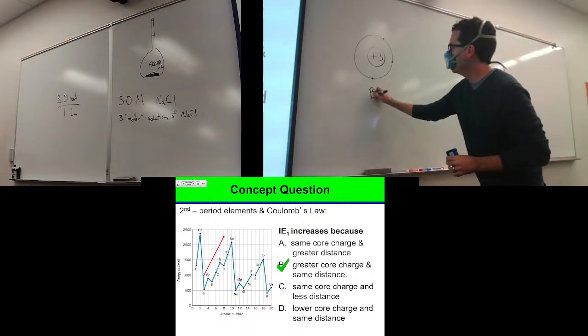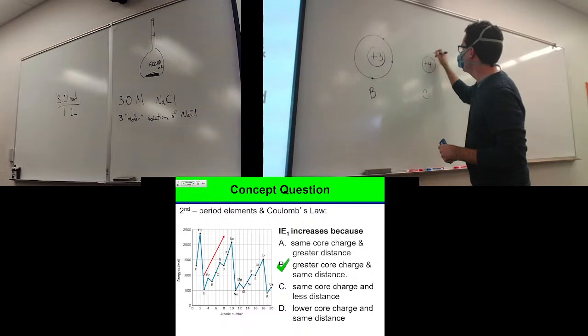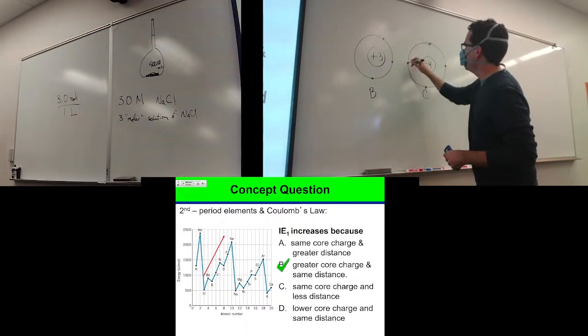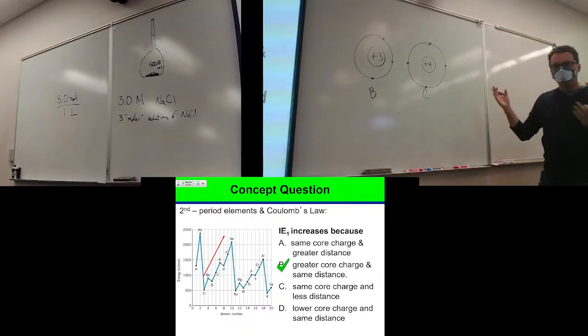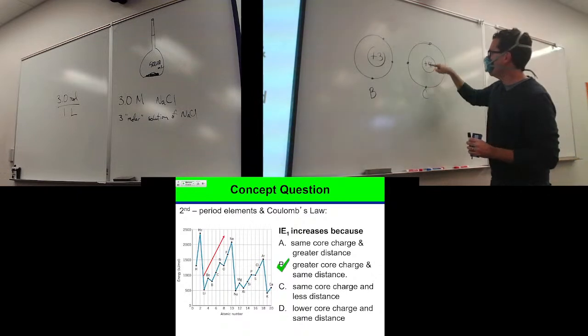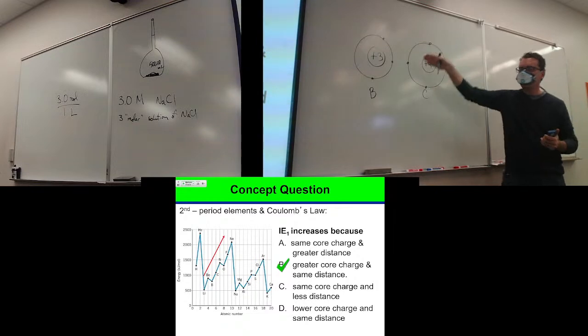That's boron. And as you go to the next element, carbon, it's got a +4 core charge, and it's got 4 valence electrons. And if you keep going over, you get to a higher core charge, more valence electrons, but the distance for these electrons to the center is not changing. You're adding electrons to the same shell.